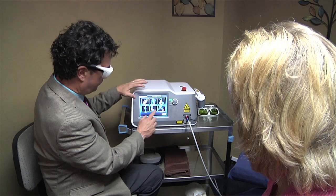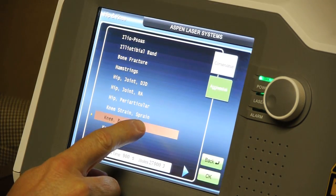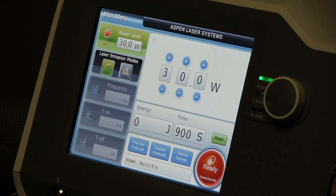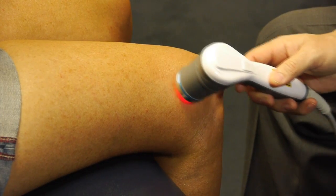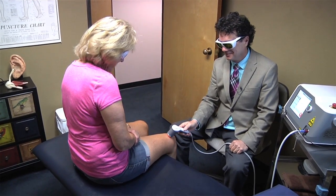This laser is so powerful it can actually penetrate a horse or a cow — it can get in there very, very deeply. We have different parts of our body that are thicker than others. We have shoulder joints that we have to penetrate to get into deeper muscular areas where we have damage — the subscapularis and the supraspinatus muscles, which are underneath some of the other muscles — so we have to penetrate deeper.